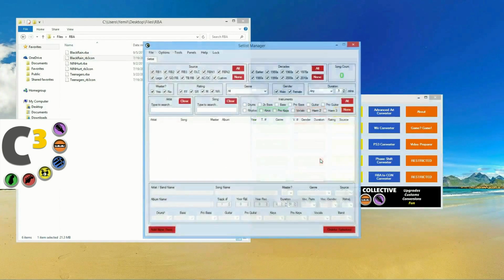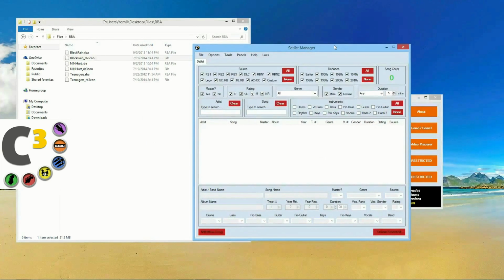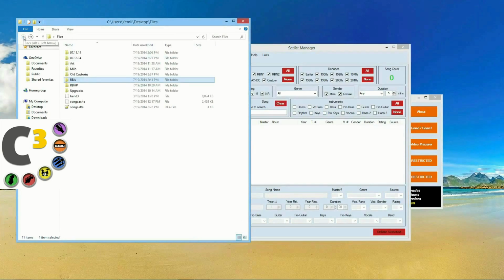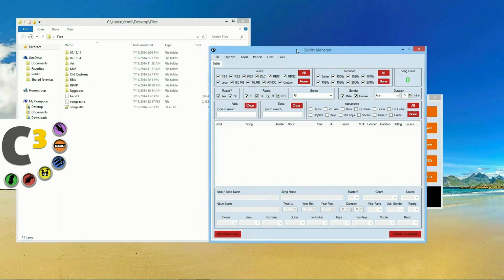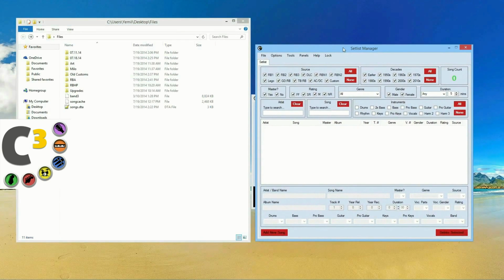Now this is also one of my favorites, Setlist Manager. Now if you're not using this, I don't know what to say to you, because this is, I think, one of the best things that has ever happened. And I have to say, all the hard work that made this possible was done by PK Sage. I mean, he is a genius. He figured out all the binary work, he basically figured out how that file works on a binary level. And then I just took his work and I put it into this. So, I mean, he deserves all the credit.